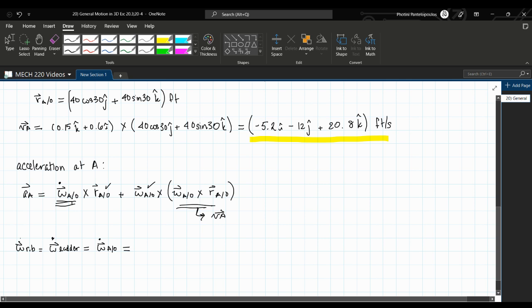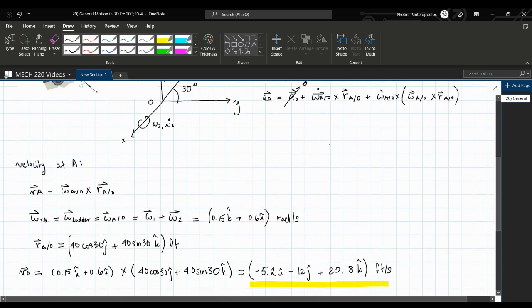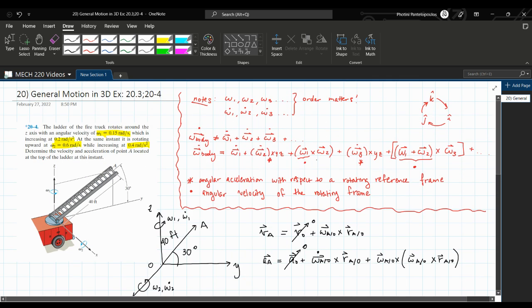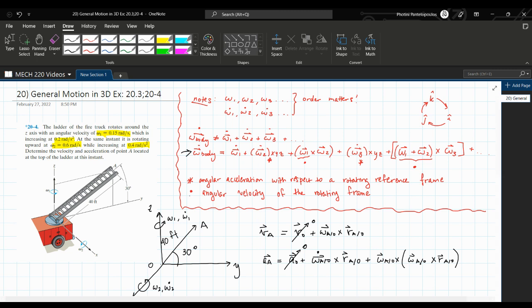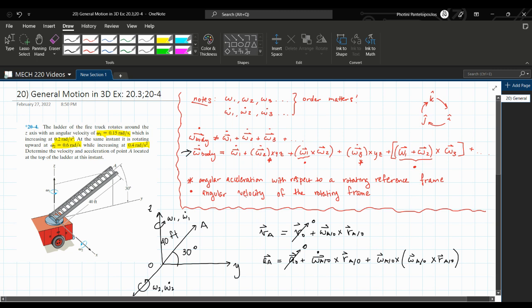And it has everything to do with the note that I wrote down at the start of this problem. So, unlike for angular velocity, the angular acceleration of the body is not equal to the sum of the angular accelerations. And this is because of any subsequent accelerations that are happening within rotating reference frames. And so the way we represent that here is with this expression. And I've written omega 1, omega 2, omega 3, dot, dot, dot, just so you can see the pattern, because essentially we'll follow this pattern pretty much every time.